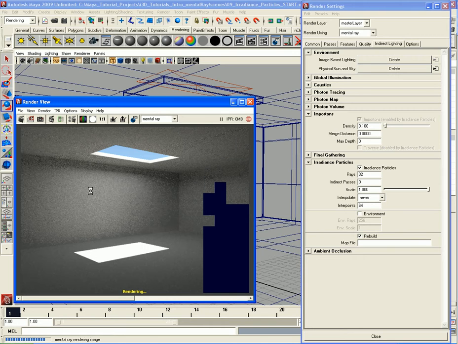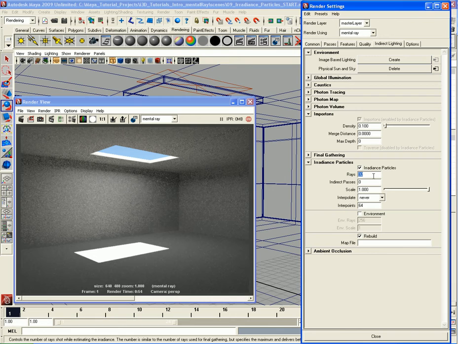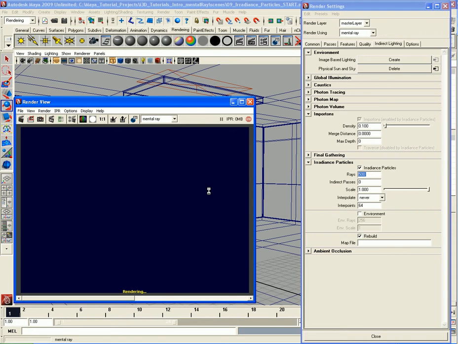It's not as fast as using interpolation, simply because now you create yourself a situation where you literally have an anti-aliasing nightmare. In order to get this to look good, you've got to do a couple of things. One, you have to increase the amount of rays by a lot. So we can increase these rays to say 500, render this out again. Then photons are going to go by fast because it's only a density of 0.1. But now when it's rendering out the final image, it's going to take a pretty good while, simply because we're using so many rays to try to smooth out all that artifacting.